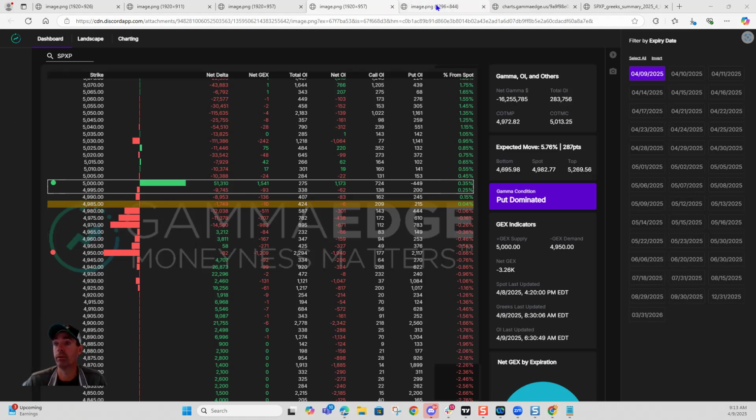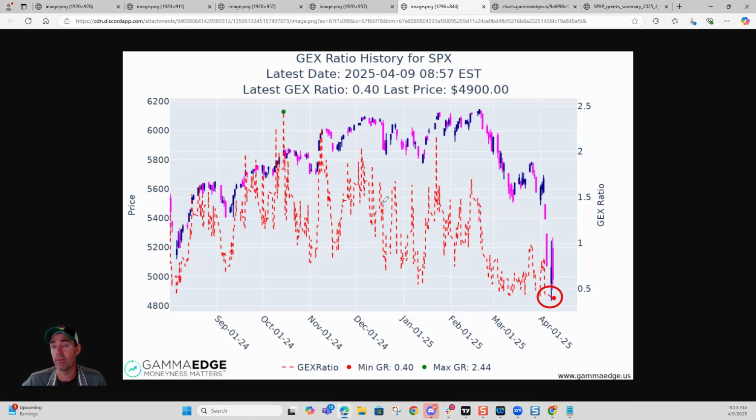So moving on to the GEX ratio, this is obviously a better put call ratio. This is short dated call gamma versus put gamma, and we add a time component to it, indicating that we are still significantly below and pegged down below the 1 level that we like to look at, and in 0.5, indicating that short dated put gamma is outpacing call gamma by a significant margin. So we did not see any GEX ratio improvement, which would have been call speculation versus put speculation, when we saw price appreciation the previous day. So this indicates basically that put speculators are still maintaining complete control of the overall market.